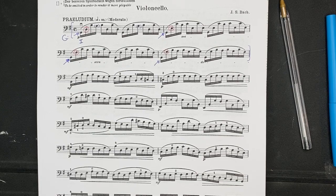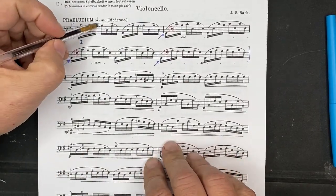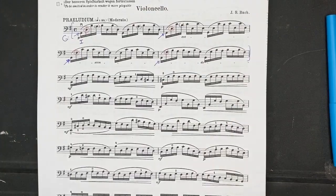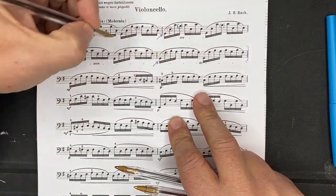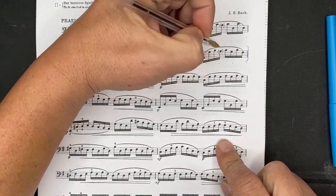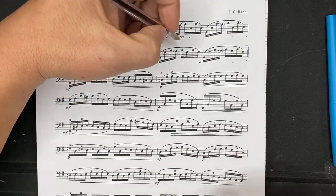So let's take a look at this then. What I was going to say earlier is, if this is my non-chord tone here, generally, especially in this first pattern, it's going to be a similar thing. Let me grab the same color pen so we don't get confused. Right there, and right there, and right there. This is not going to stay true everywhere, but in this first pattern where he's talking to us, that's the case. And so this is a C, E, G, which is my four chord.